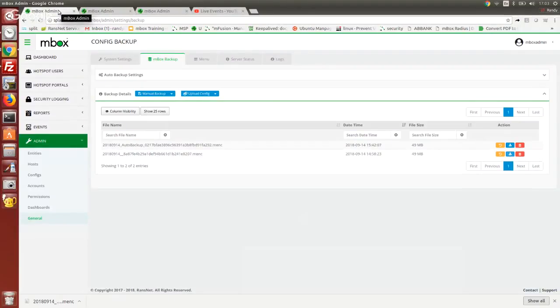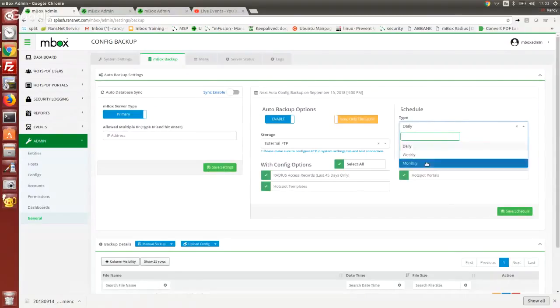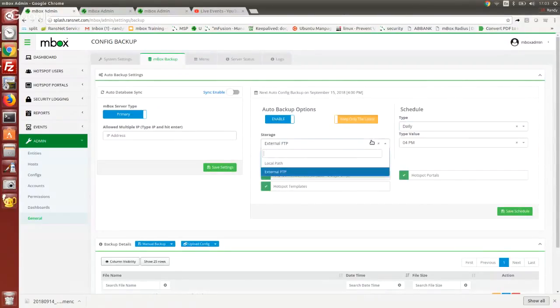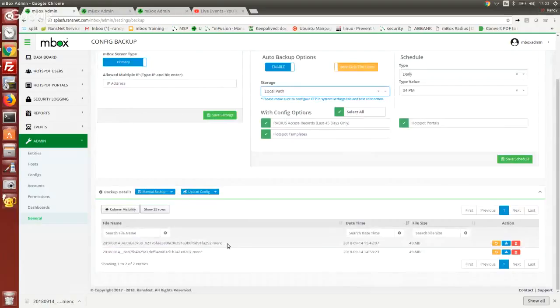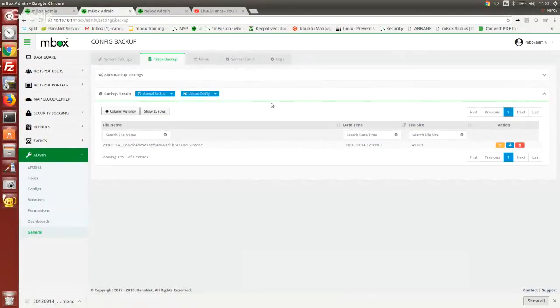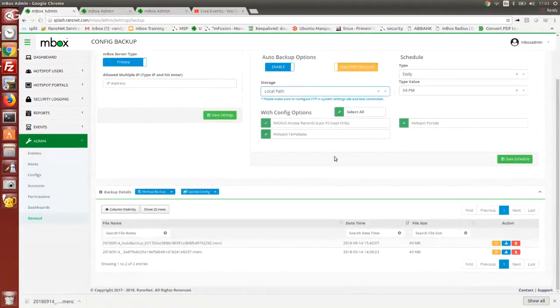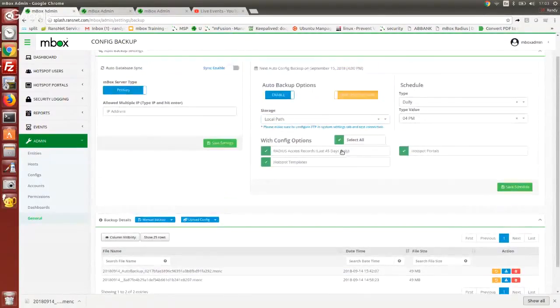But for large operations, especially if you're managing hundreds of HSG, it's not possible for you to do it on a manual basis for each of the devices. So you just go to the auto backup setting, and you can schedule the backup to be daily, weekly, or monthly. You can also store the backup on the local storage. Just bear in mind the local storage can only keep the last auto backup file. And you still have to download it to your local computer for archival so that you can restore to the new box later on. So the recommended way is to back it up to an external FTP server.